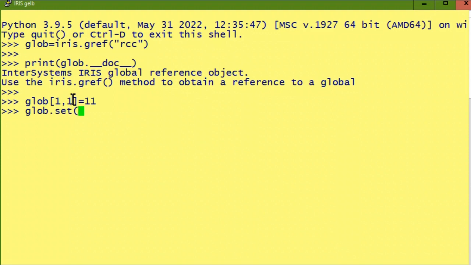Set, and as parameters, I have to pass the subscripts and the value that I want to set. And that's it. As you see, the syntax is pretty simple, not much different than in ObjectScript, except for the top node.